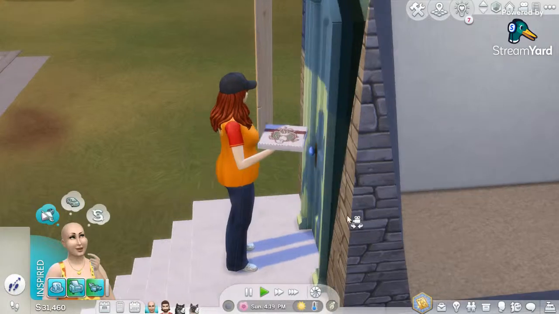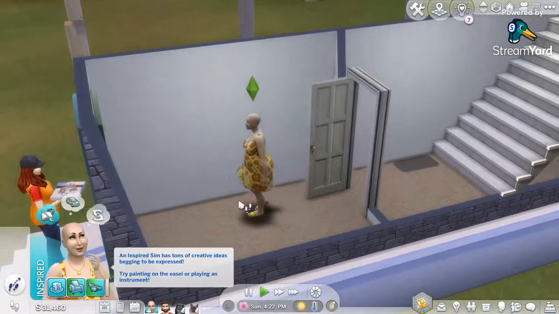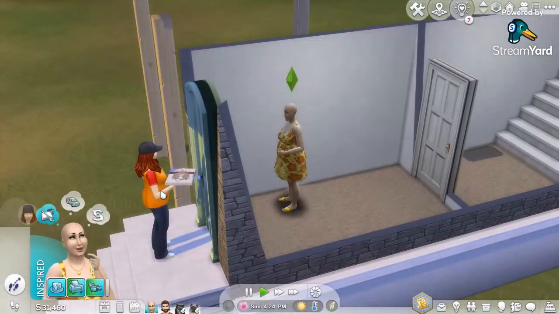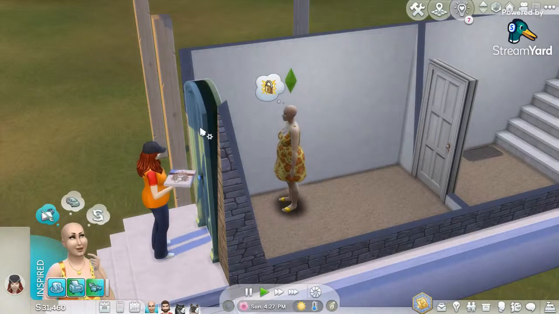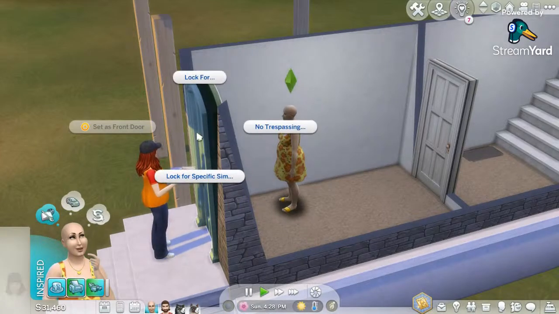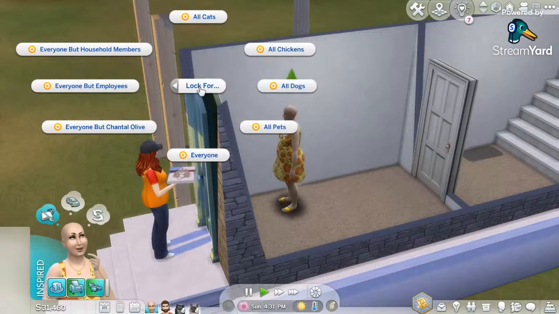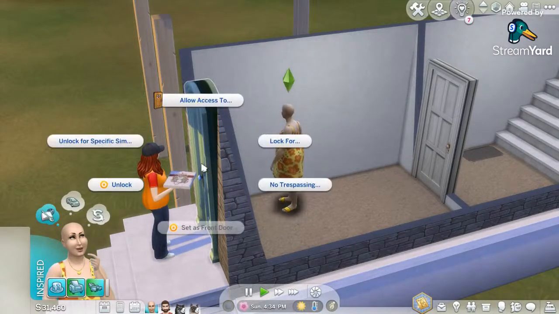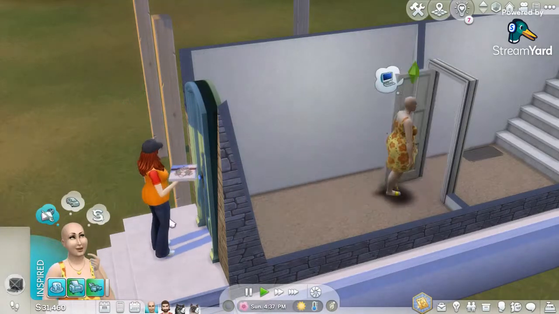She drip dry. The thing is not locked. I don't understand why I cannot. Yeah, I know. It smells good. Take the pizza. Oh, it's locked? What do you mean it's locked? It's not locked. Okay, let me lock it and then I'm gonna unlock it. Unlock. Take the pizza.